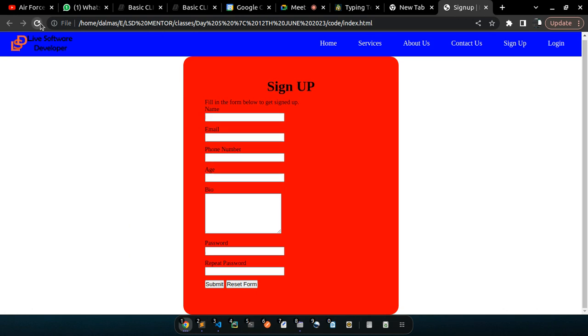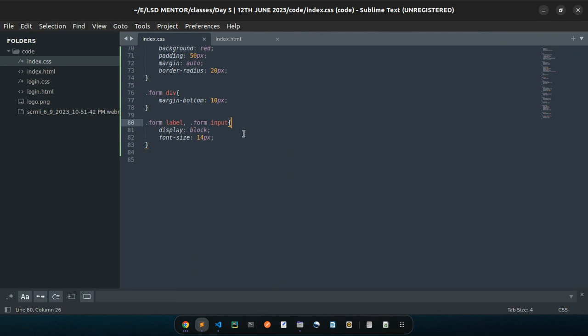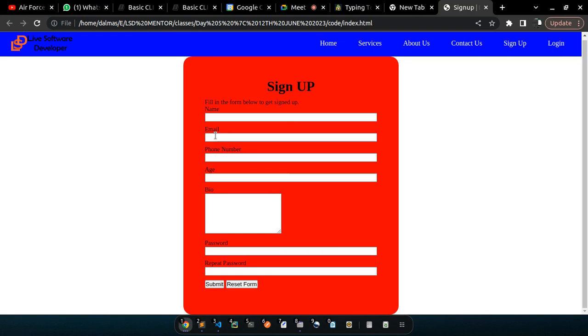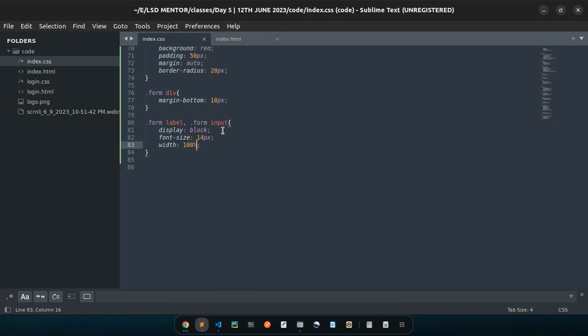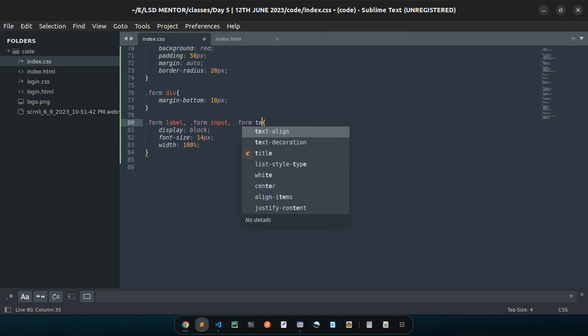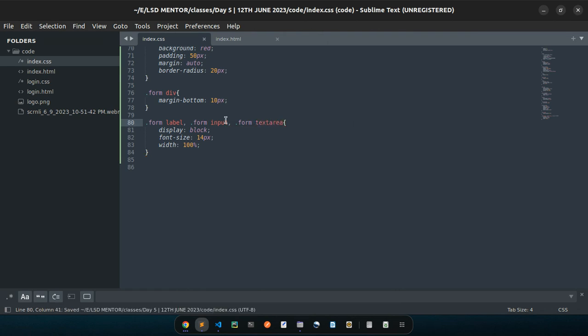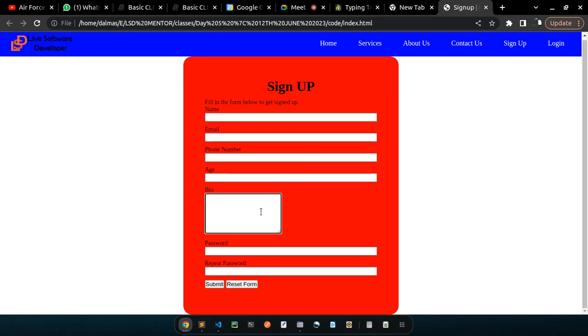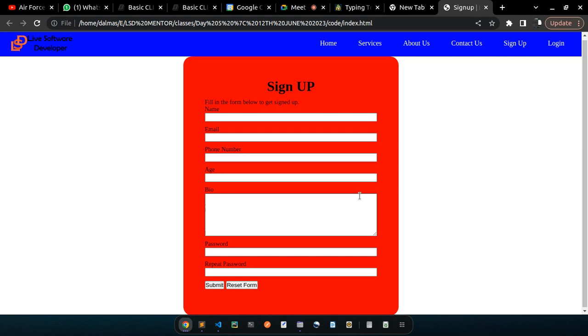If I refresh, now you realize kila kitu iko tu kando, and the inputs also they have a display of block. So one thing I can add here is the width niseme 100%. So they will cover, for example, kama ni for the inputs, they will just cover the entire given width. Also, one thing to add here, I'm changing the third one, dot form, na hiyo yenye hatuna text area. So text area ni hii yenye itaki kufuata rules. We also want to have a width of 100 and a display of block. So I save the file, reload the page, imechukua width ya 100%.